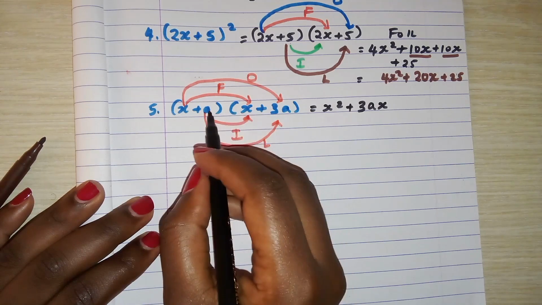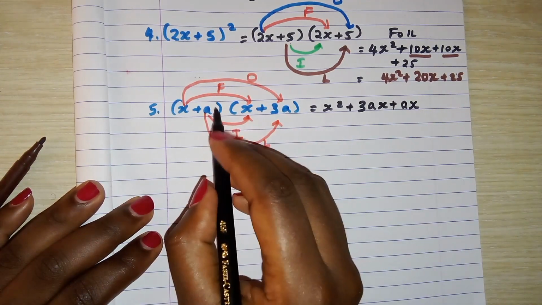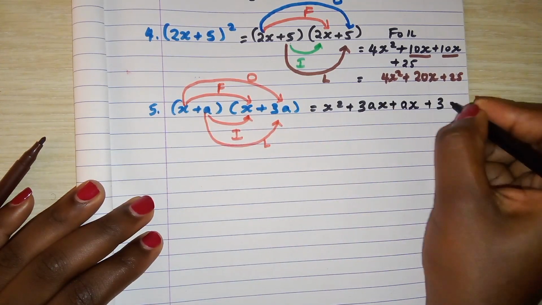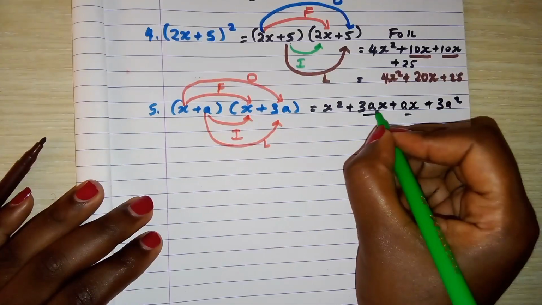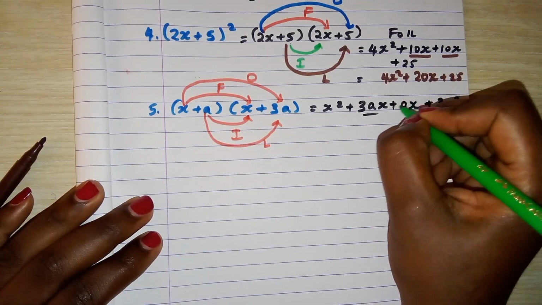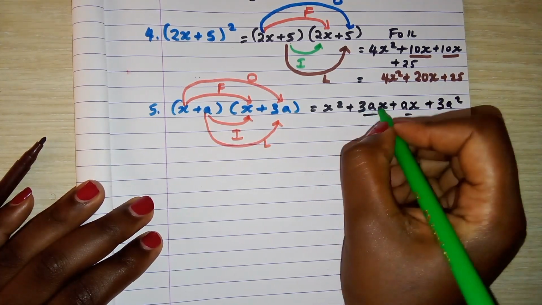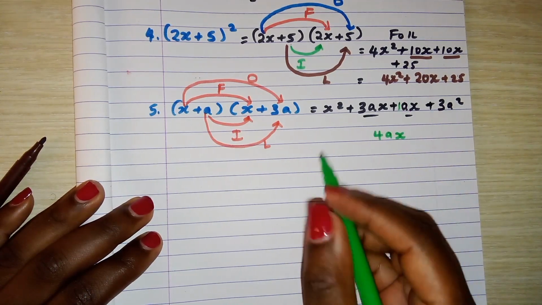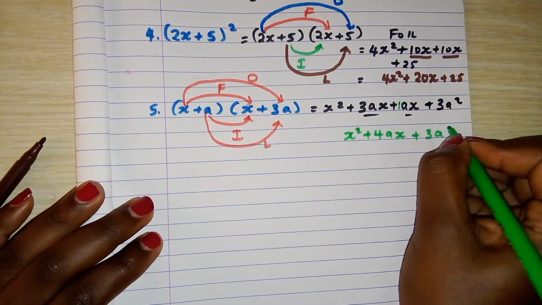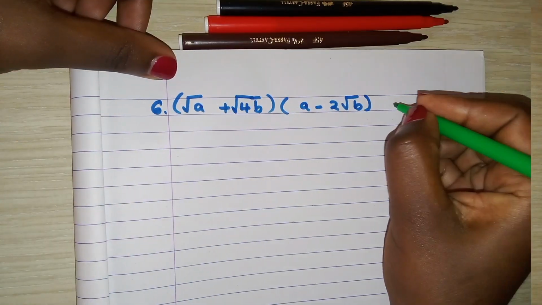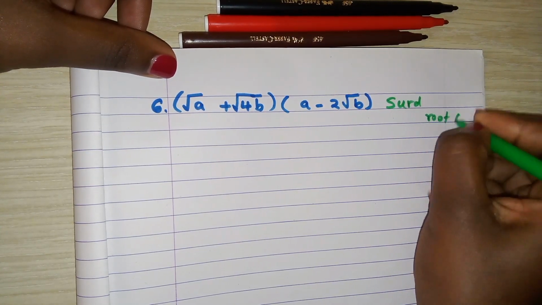Okay, so x times x would be x squared, x times 3a would be 3ax, and then we have x times a would be, we can start with the a and then x, ax, and then a times 3a would be 3a squared. So like terms we have, because they're ending with the same letters ax, we can add them. So 3ax plus ax is the same as 4ax, because this one is the same as putting a 1 there. Then we have x squared plus 3a squared.